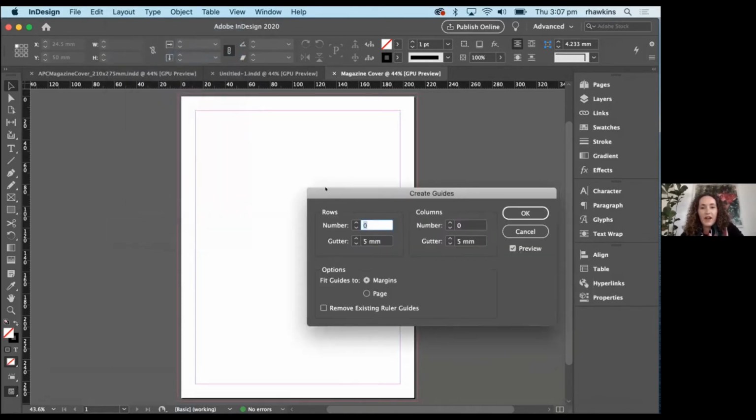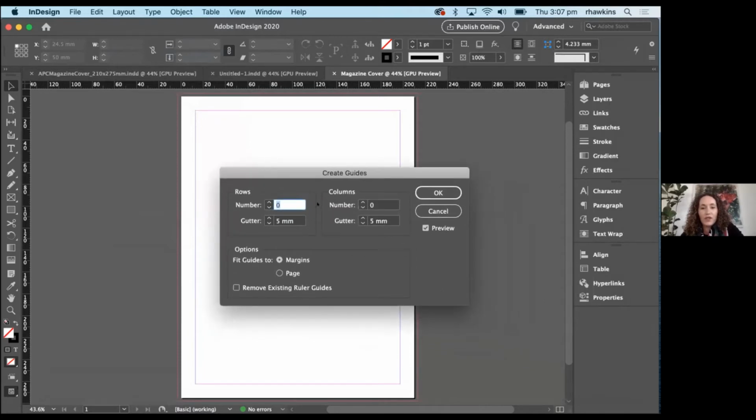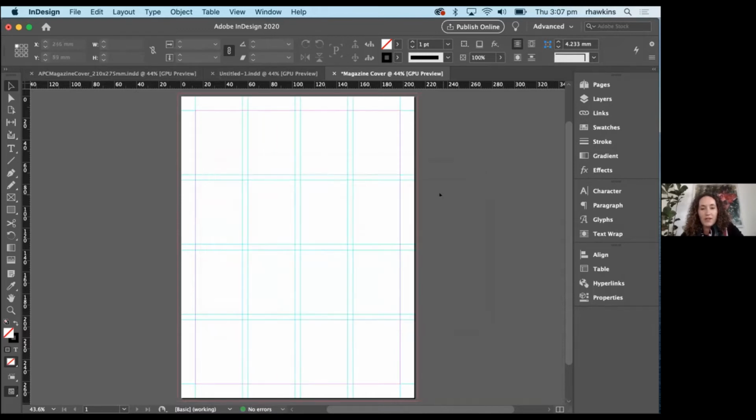In create guides, I'm able to create rows and columns, and I'm able to fit those to the margins or to the page. I'm going to choose to keep them to the margins. I think that it looks a bit nicer when you set up the page. And I'm going to do 4 columns and 4 rows, just for a loose grid. And you can see those popping in behind, and I press OK.